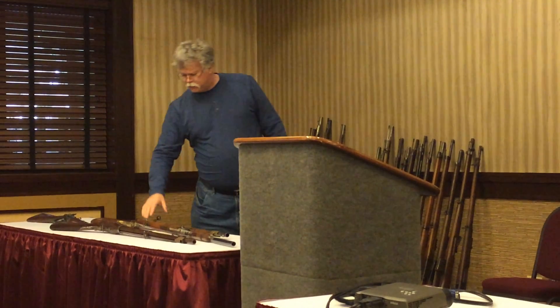The Dreyse needle gun is going to play a key role, because Germany — Prussia — goes to war against the Danes in 1864. The Danes are a very good army but equipped with your standard rifle musket. The Germans are equipped with the Dreyse and overpower them quickly. In 1866, Germany goes to war with Austria and runs them ragged in the Seven Weeks War. At the Battle of Königgrätz, Austrian infantry attacking German positions armed with the Dreyse needle gun are slaughtered.